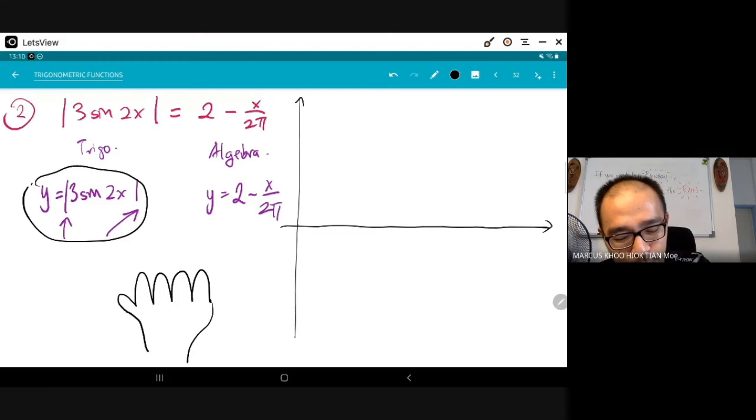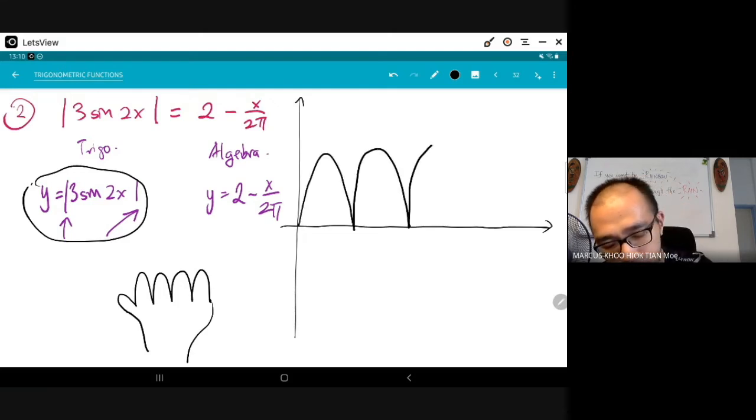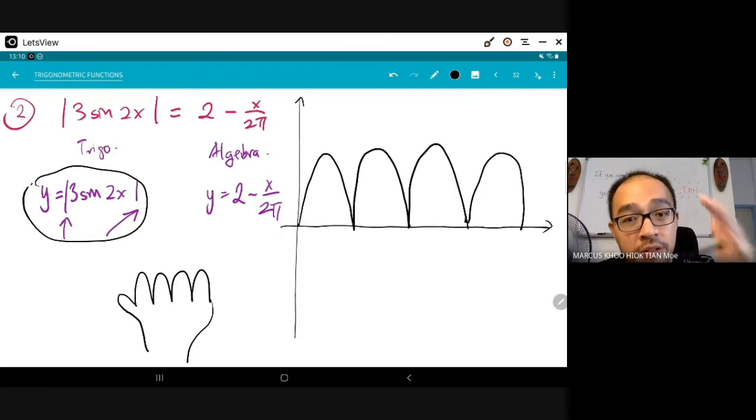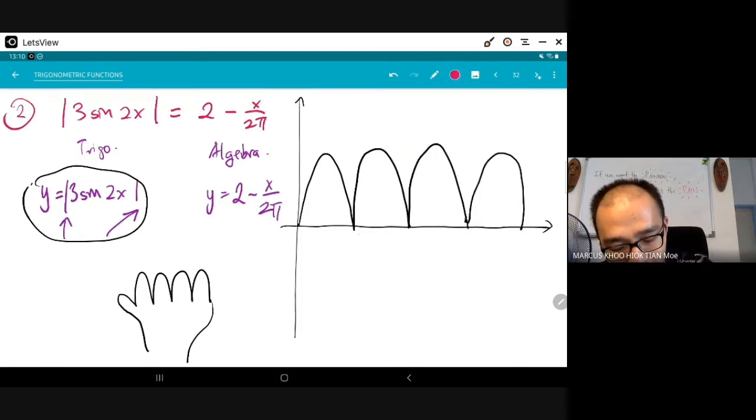Okay, so this is how it will be. 2 cycles. Okay, 1, 2, 3, 4. Sorry, excuse the ugliness. But the reason why everything is in the positive is because asalnya dia kan negatif, kan? Then we pindahkannya to the top side. So it becomes positive. Okay, maximum value please. 3. Okay, maximum value is 3. You don't have to write the negative 3 if you want, but we can always write it there.